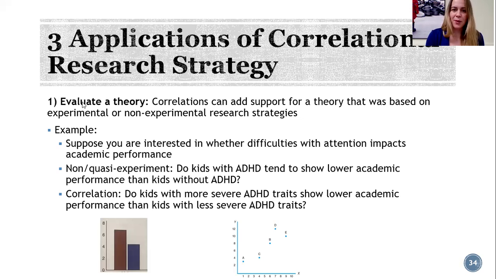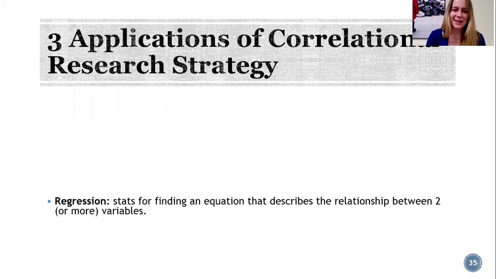So the data from those previous studies might be showing that, let's say this is our group with ADHD, this is our group without ADHD. We can look for that same relationship using a correlational study. And those kids with ADHD will probably fall on this far end of the spectrum. But the point is that we could probably also find the relationship even among kids that don't have this diagnosis. So if we do, it just adds support and allows us to evaluate that theory even better.